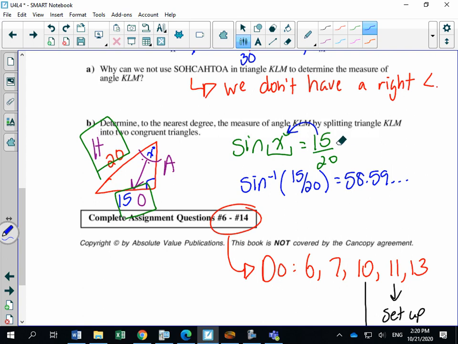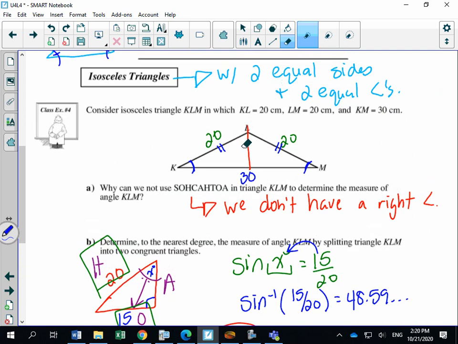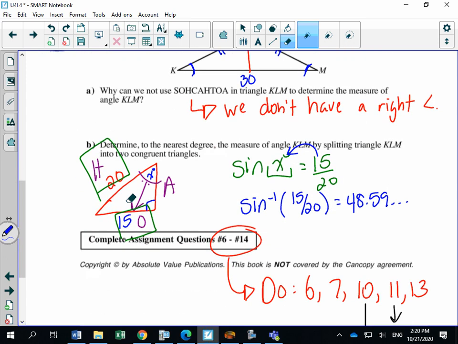Oh, 48. Is that what you guys are saying? You are right. 48 is correct. Okay, and what they want, so what is this angle going to be called at the end of the day? L. Yeah, we could say, where do they say it here? Yes, we could say one of two things. We could say angle KLM, or it's the middle one, which is L. So I'm just going to write it like this.